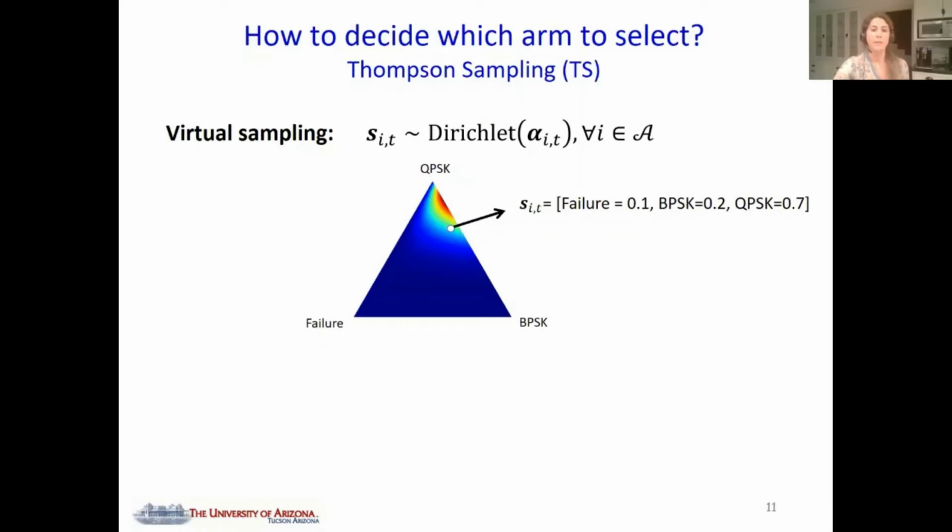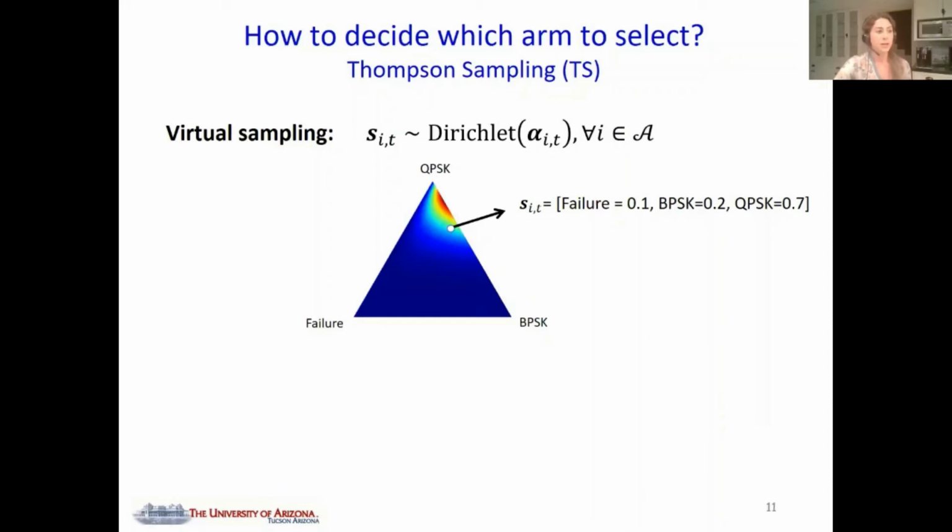So far I have described how we update those distributions. Now let's move on to how we decide the arm, or the action, at each time. As I said, we do that by Thompson sampling. At the beginning, we said that we need to balance exploration and exploitation. One way to do that is a technique called probability matching. In other words, arms with higher mean rewards need to be more likely to be selected, but they should not be always selected, because if we select them all the time, it becomes a greedy approach, which is not optimal. This is actually not balancing exploration versus exploitation; it means that we're always exploiting the current information.